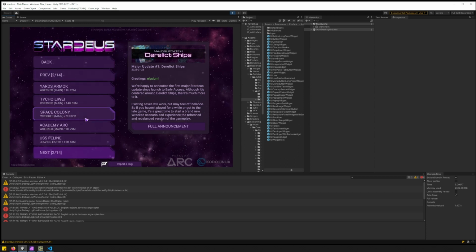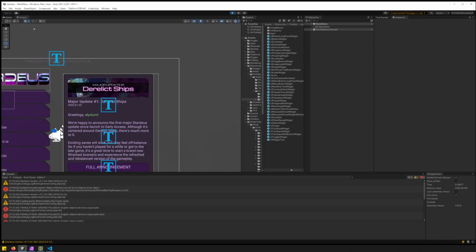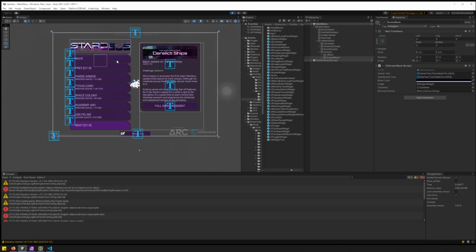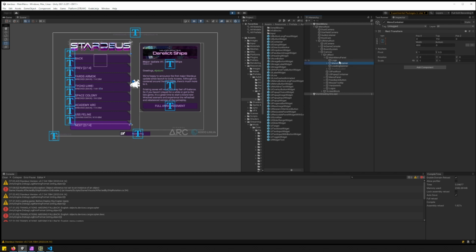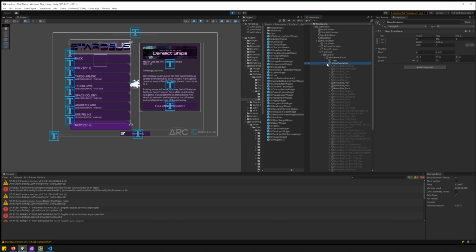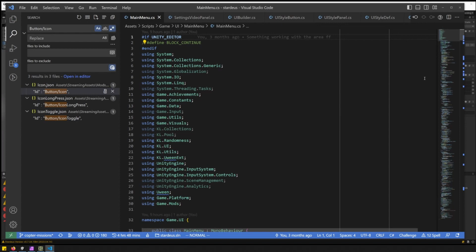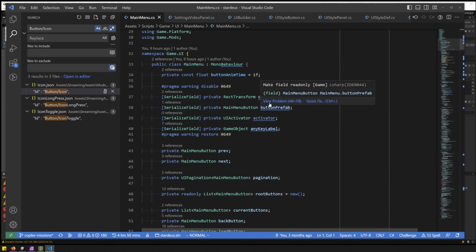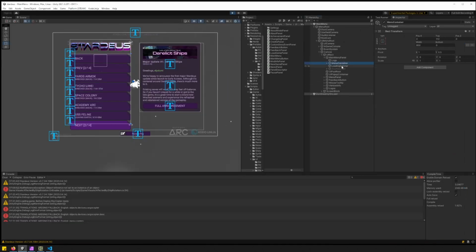So all this magic that you saw here is actually controlled by a class which is probably invisible here. Yeah, it's invisible here. It's not a game object. But the main menu actually has that. It has the container, which is just a game object with a rect transform, this one.